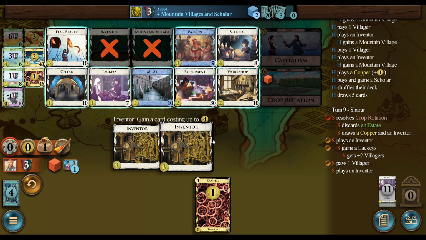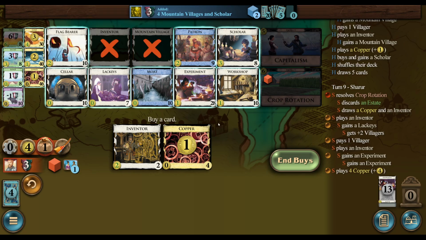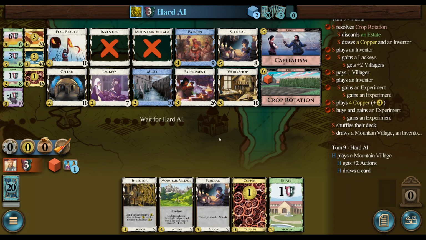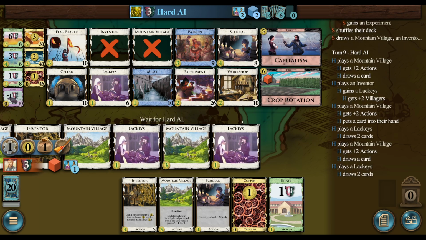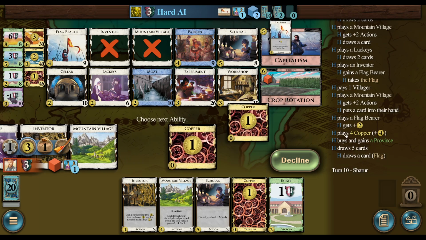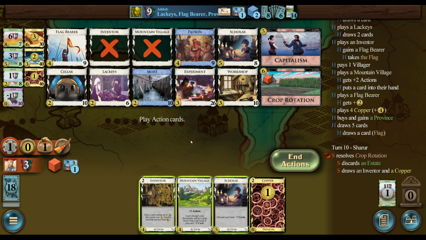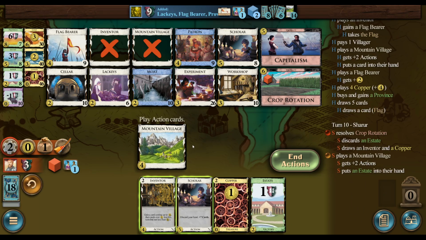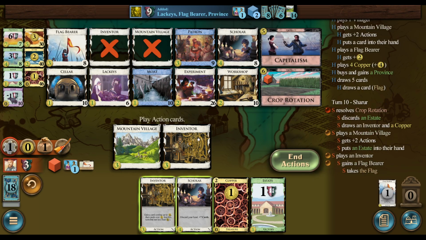Just go experiments. That's the way. Yeah, I think I'm just going to take more experiments. I do want to have villagers, but I don't actually want a ton of lackeys in my deck. Of course, now they take the flag bearer. Of course, of course. It's a pretty awkward thing, but I guess we'll take the flag.